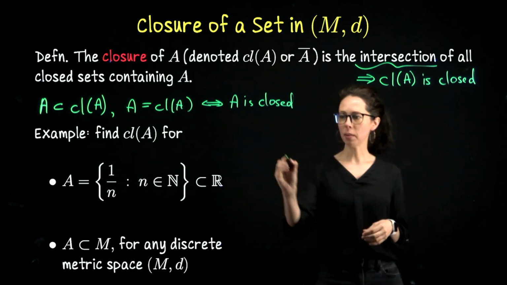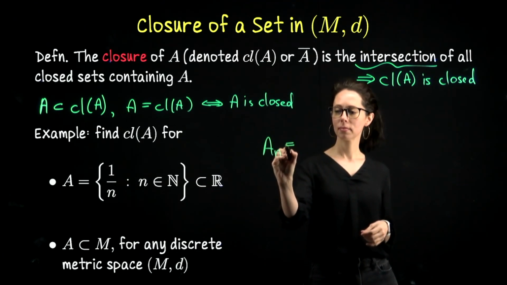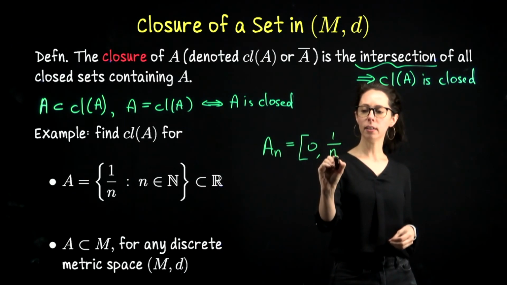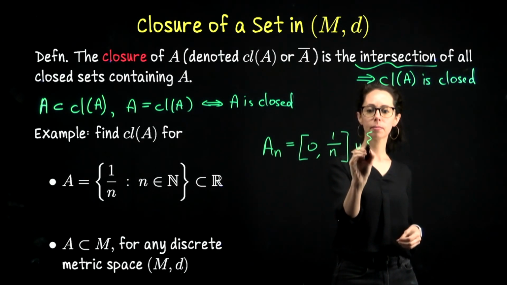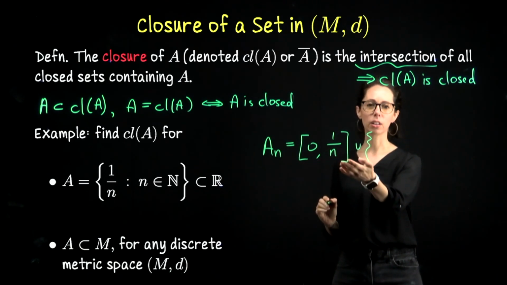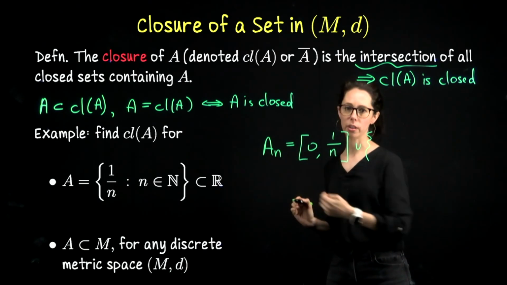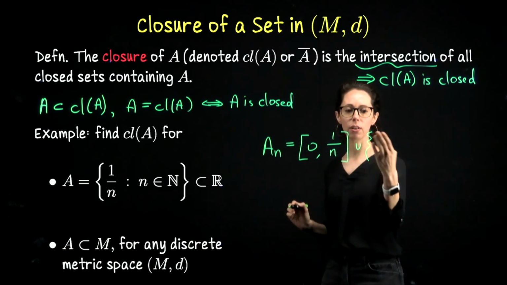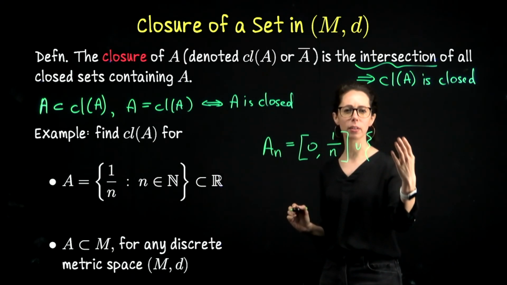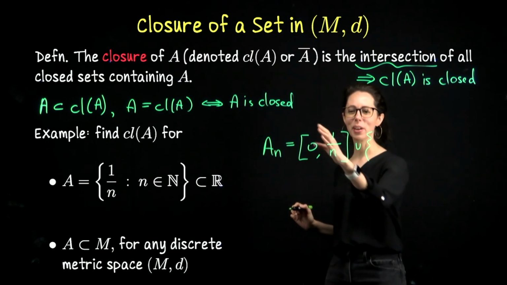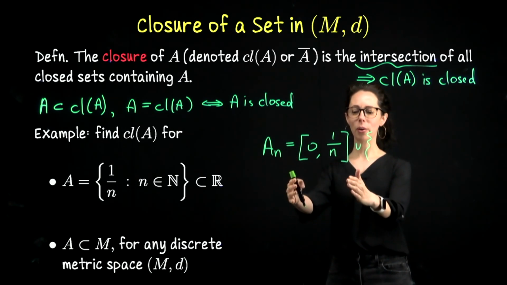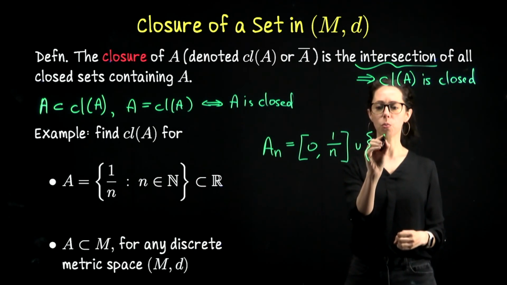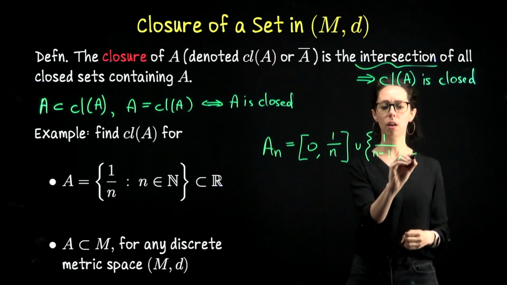I'm going to define a family, A sub n, to be 0 to 1 over n, union everything that's not included in this closed interval, but which belongs to the Archimedean set. So if this is 0 to a third, I would be leaving out 1/2 and 1. It's like, what do I not cover with this closed set? I wouldn't cover 1/2 and 1. So that should be phrased as 1 over n minus 1 all the way through 1.